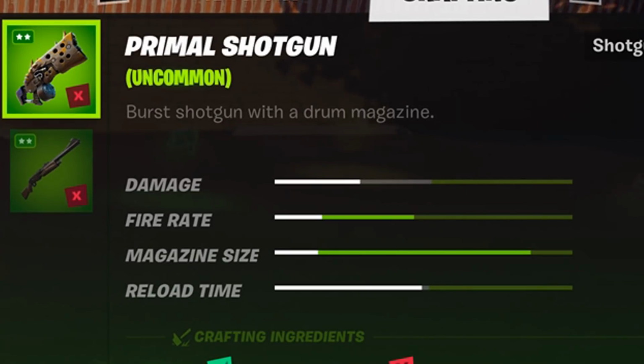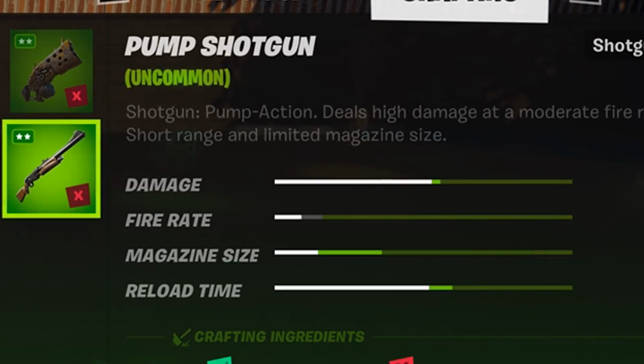However, for the fire rate, you can see the green line. That makes it go up in fire rate. Magazine size, it also goes up. Now it's really tough to tell, but I think the reload time actually goes down. So basically you get a buff to your fire rate, magazine size, and a nerf to your damage and reload time. And that's with the primal. Now if you wanted to go the mechanical route and turn it into a pump, it looks like your damage gets just ever so slightly increased. Your fire rate decreases, which is bad. Your magazine size increases, and your reload time gets better.